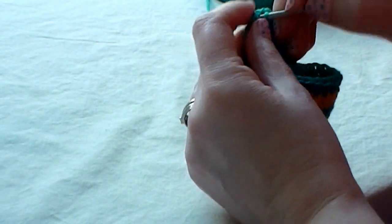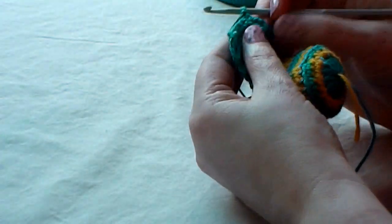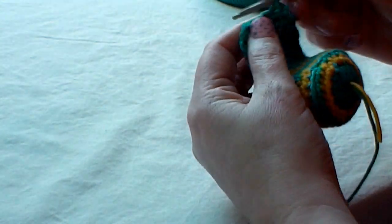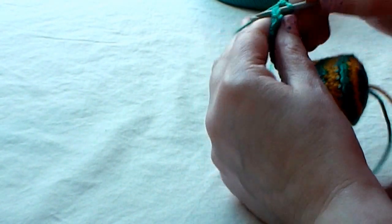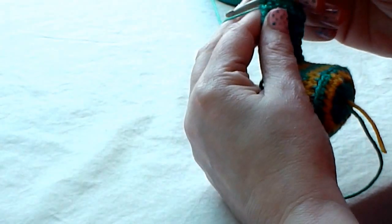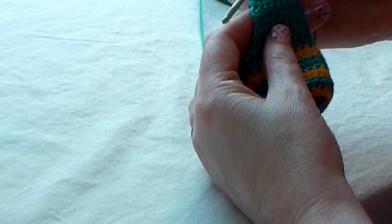Okay, we're going to single crochet, chain 1, turn around, and again we're going to decrease one more time. So into the first stitch, pull through, into the second stitch, pull through. So we have 3 loops on our hook. Take our yarn, pull it through. Then we need to single crochet 1, 2 to the last 2 stitches, and then single crochet into the second to last, leave it on the hook, crochet into the last stitch, take our yarn and pull through all 3 stitches, and that should be our final decrease.